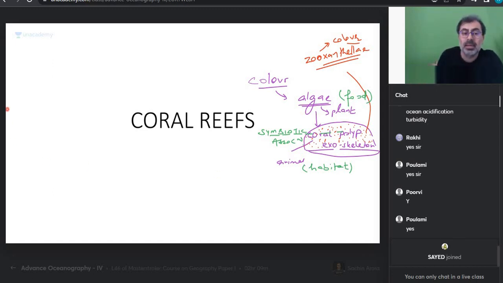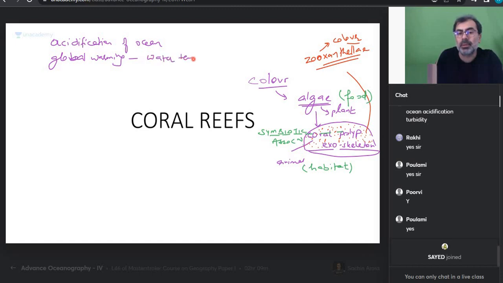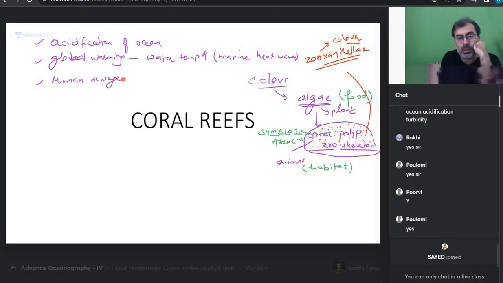But what is happening is ocean acidification and global warming. Because of that, water temperature is going up. Water temperature is going up, and even we have heard, current affairs अगर मैं लेकर आऊं तो marine heat waves. Add to this, if I may add to this, sewage disposal, human sewage, biological wastes reaching coastal ecosystems. Yes or no?